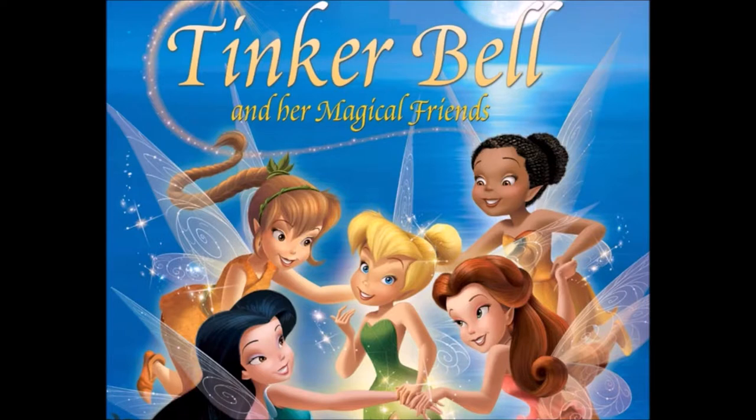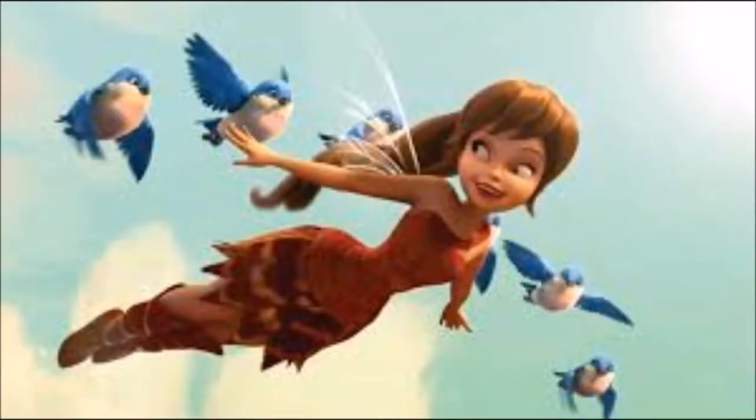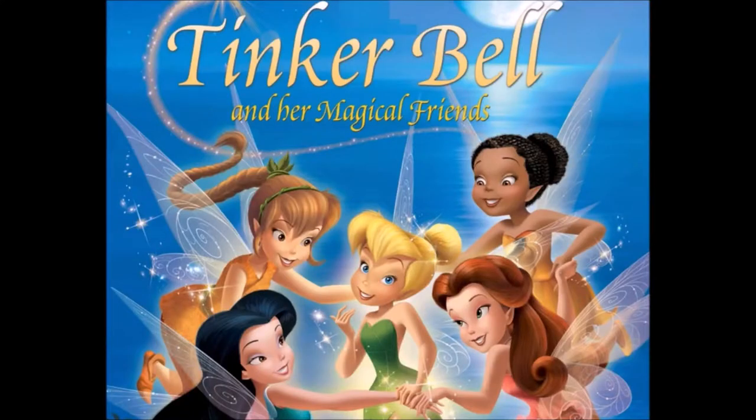This graphic novel — or short storybook — isn't too bad. In some ways I kind of wish it was better; it's not a bad book by any means, but it's a decent read. Nothing too spectacular, but it's a solid read. While it's far from the best-written children's novel, it's fairly easy to read. I kind of wish it could have explored more of the characters' backgrounds and maybe expanded on some themes. The book is extremely short — maybe a tad too short — and 'Tinkerbell and Her Magical Friends' felt like a missed opportunity.